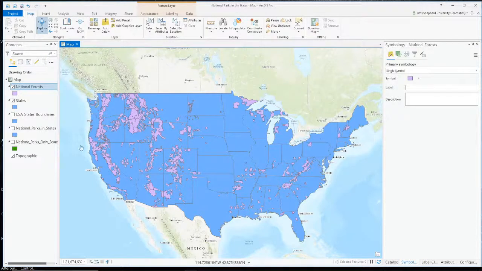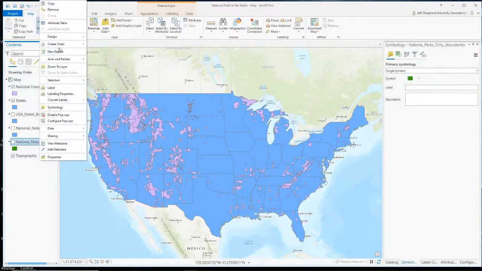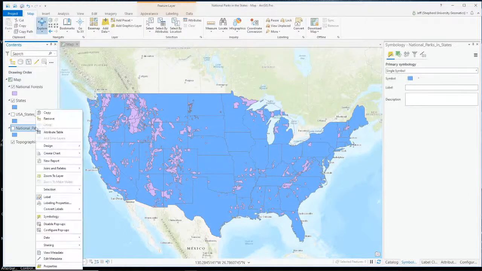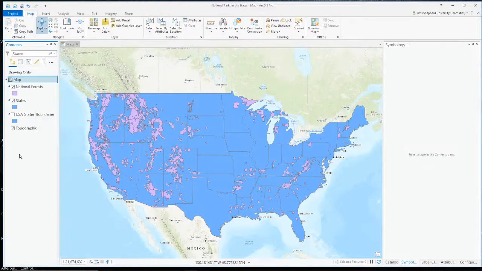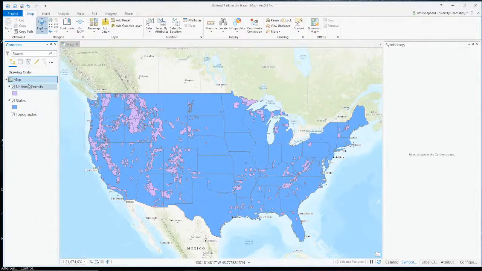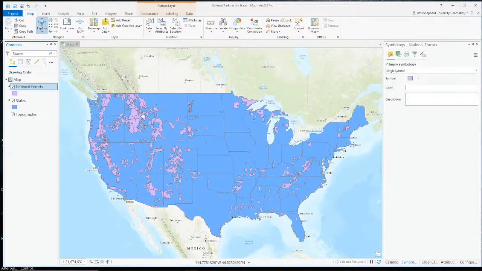Let's get rid of some of these layers we don't need anymore. Just remove those layers. I renamed one of the layers National Forest, and that's symbolized with the pinkish purple polygons. The other layer is the states.